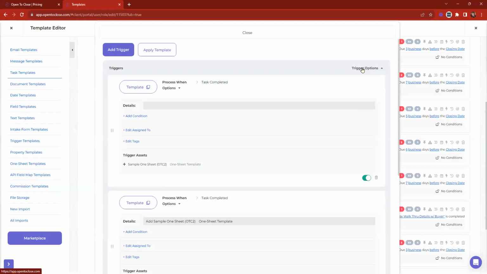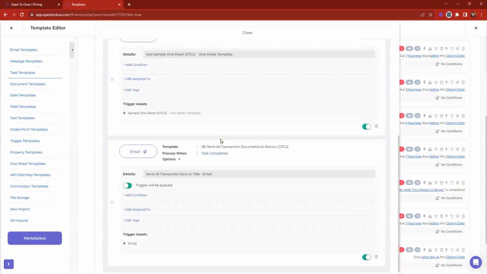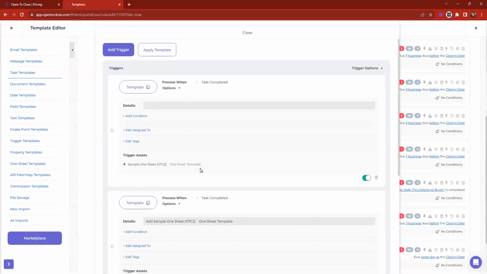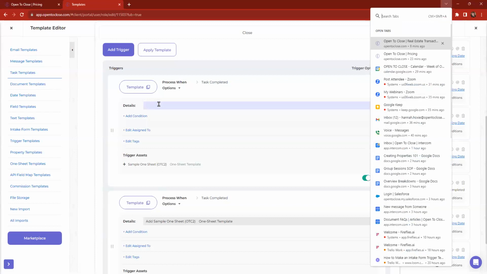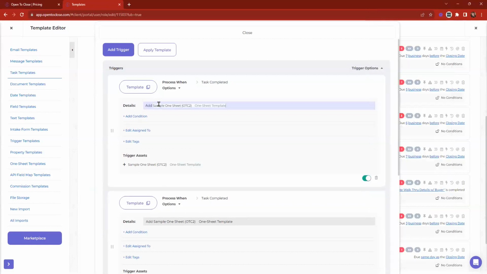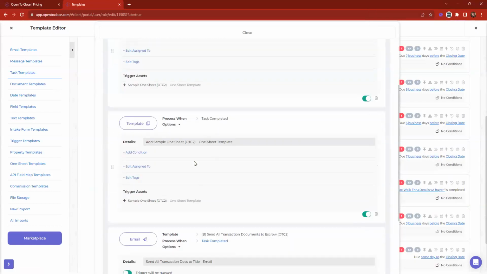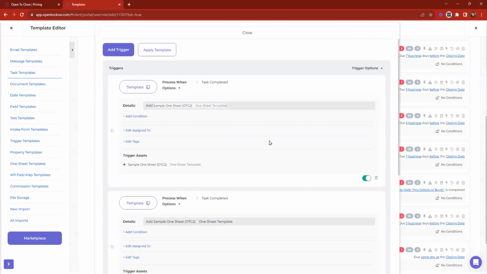Okay. So that just applies the OneSheet. Now, usually, for the sake of keeping things neat, I always grab the name of it and I populate it in here. Looks like someone had already added the same exact trigger that I just created, which is really funny because that's totally where I would have put it. But here now we have that trigger on the task that says send out this OneSheet as well.